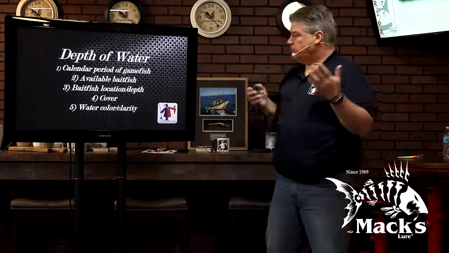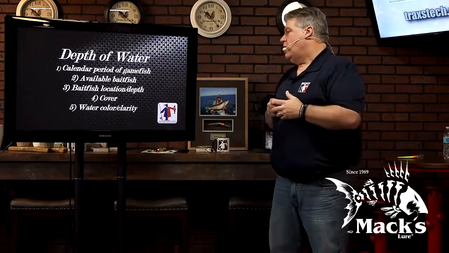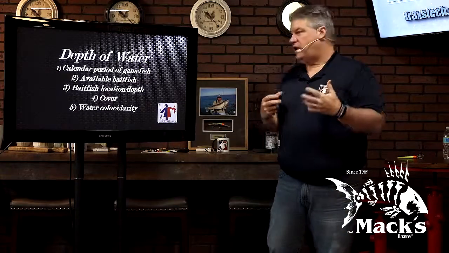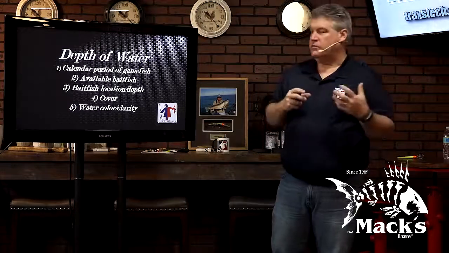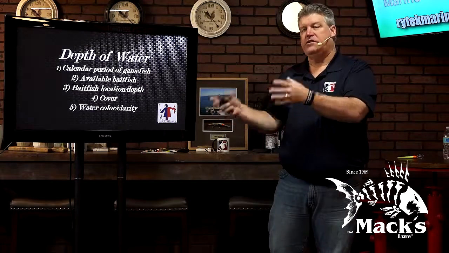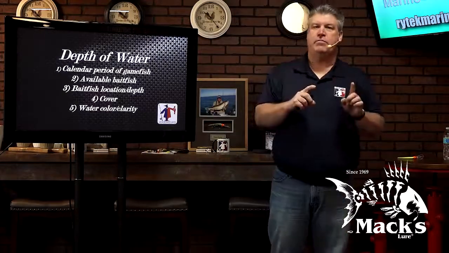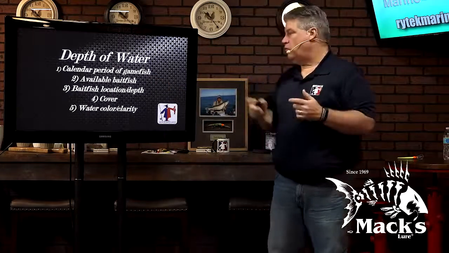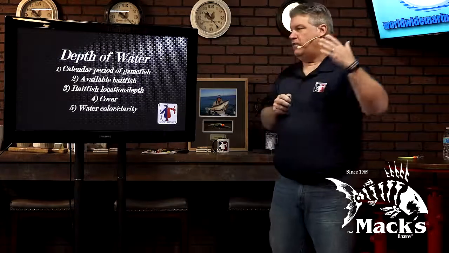Available cover is pretty important. Some bait fish, especially young of the year, need to be towards cover to survive. So if we have weed cover, if we have wood cover, if we have parts of the lake or river that are shaded, if we have lots of structure in an area, rocks, crevices, inside points, corners where bait fish can actually hide, that's going to be critical to saving young of the year bait fish. They're going to go there right after they're hatched, and they're going to try to stay safe. Understanding when the bait fish in our lake hatch and when this migration happens is going to be very important to knowing where we're going to start to look to find our game fish. All of this is a pretty important part of the puzzle.